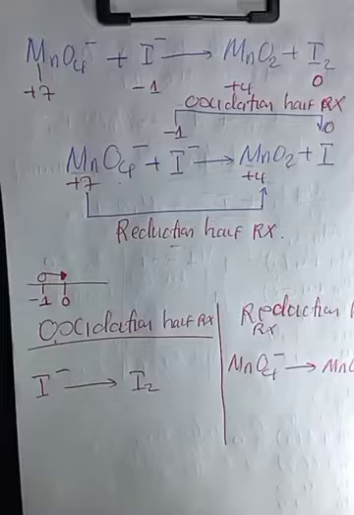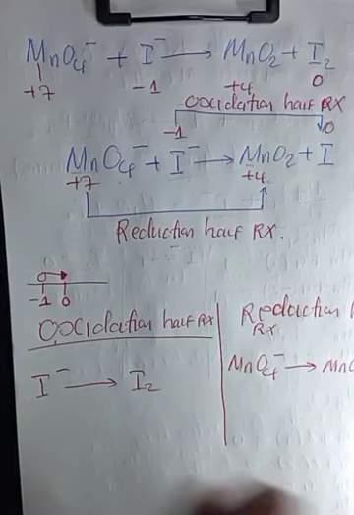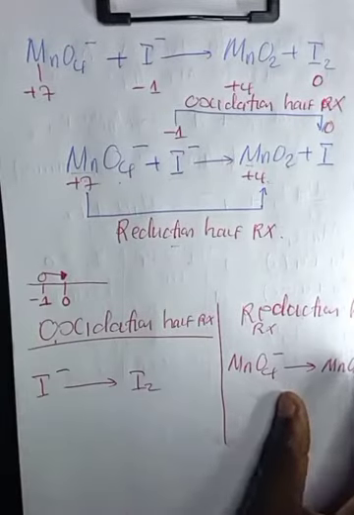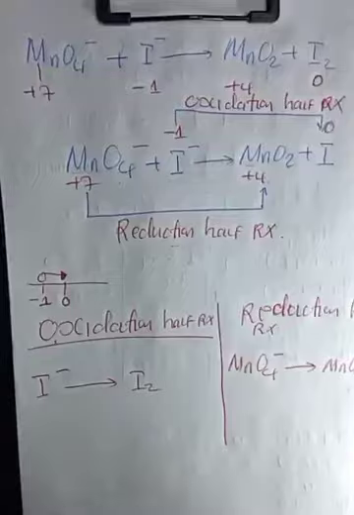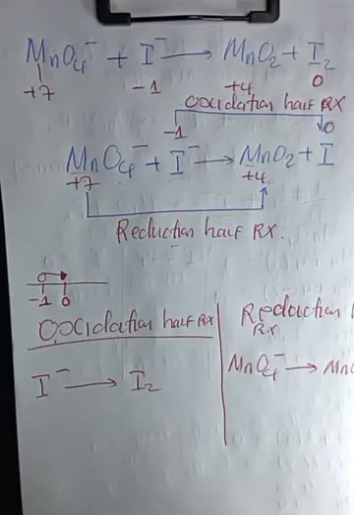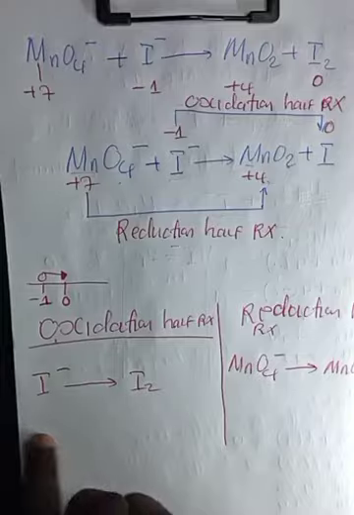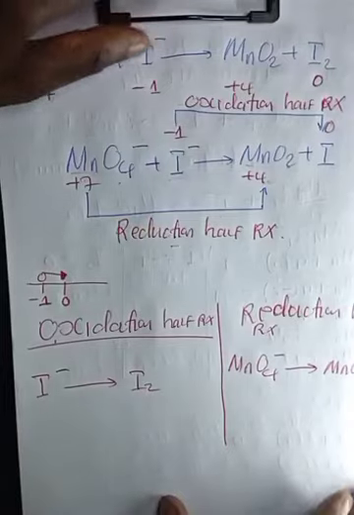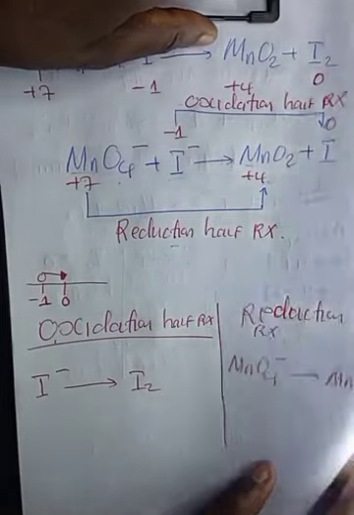So what we have done so far is that we have assigned oxidation numbers. After that, we have identified which one is the reduction reaction, which one is the oxidation reaction. After that, we have now split the two reactions, separating them so that the first reaction only contains oxidation things, the other reaction contains things to do with reduction. So after this, we know that now we have to balance all the elements except what? Hydrogen and oxygen. You remember that step? So let's move to the next step that you need to know.